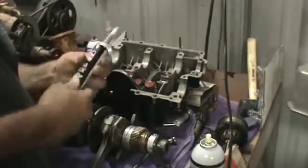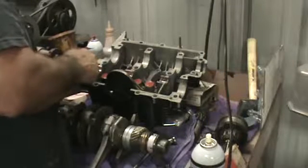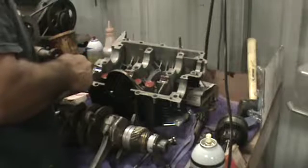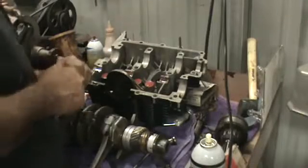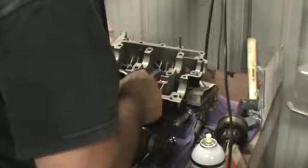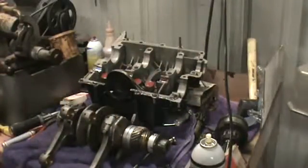Anytime you use silicone, make sure not to use globs of it. You just need enough to seal the case halves because you don't want it to get into the oil pump. So we're just going to give it a nice bead. I like to keep the bead to the outside edge of the case, that way if it does squeeze out, it doesn't get into the engine case itself. Keep that in mind if you're going to use silicone. Of course I go around each bolt hole, but you want to apply it at the bottom of the case. Hopefully I'm not blocking the camera. Probably am. Same with the oil pump area. You don't want to load it up too much because it's just going to squeeze out into the pump area.